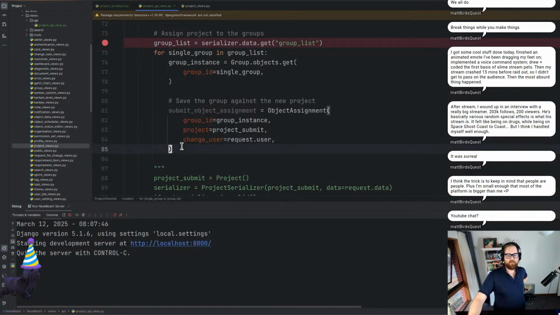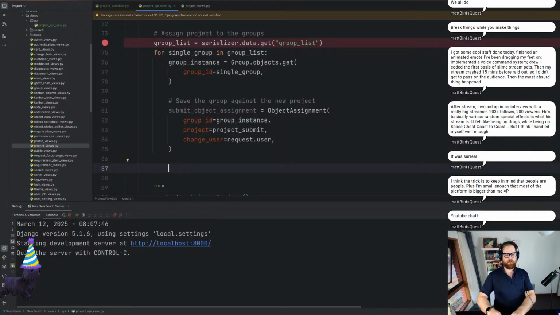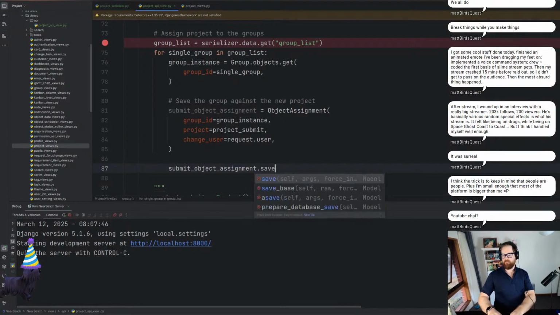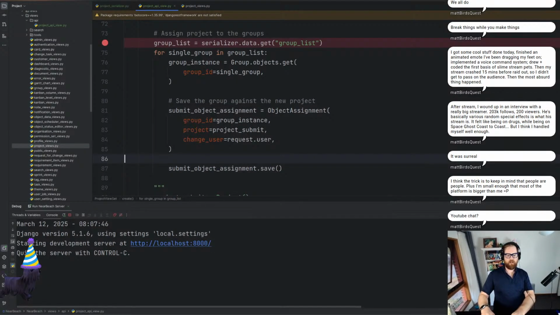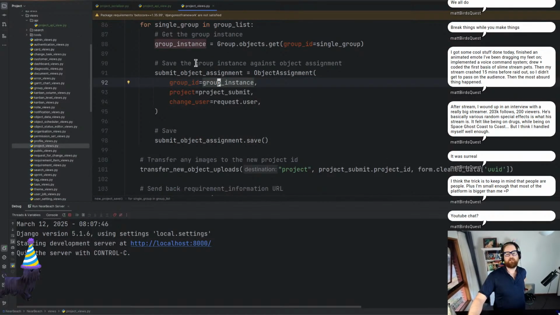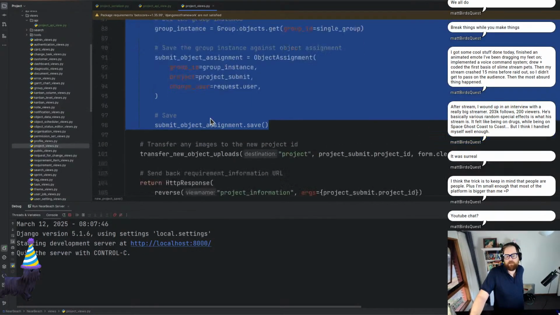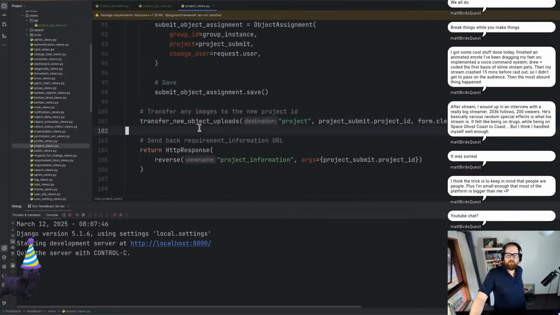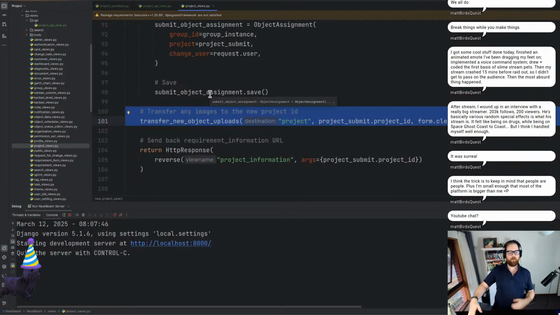So we've got this set up, and then all we need to do is submit object assignment.save. Easy done. We'll get rid of that extra line, so we're all happy with that one. If we go back into the project views, yeah, this is all done. Now we need to sort of do this. It'll be the same calls. In fact, the rest, apart from the HTTP response reverse, we'll actually send data back instead.